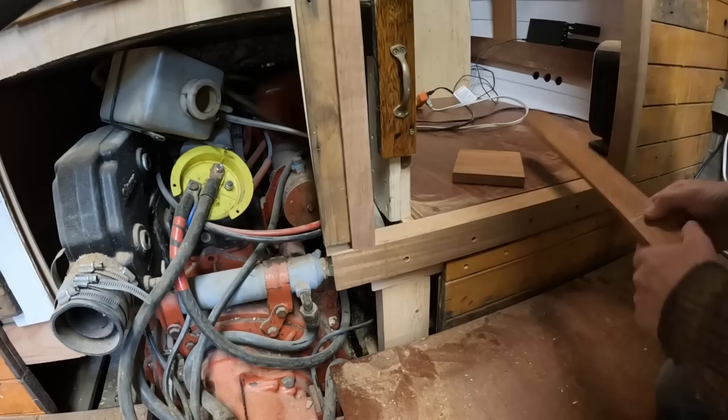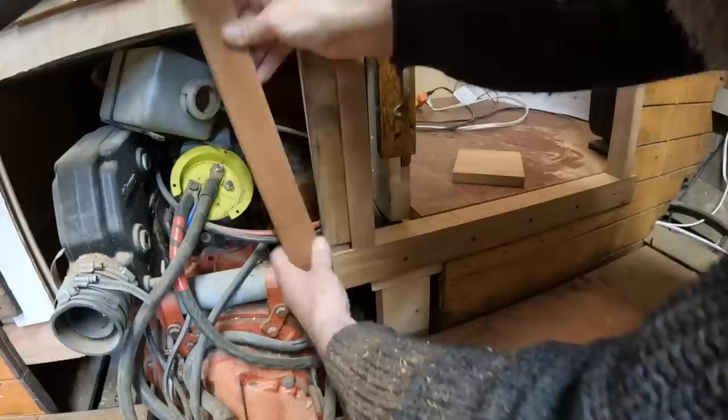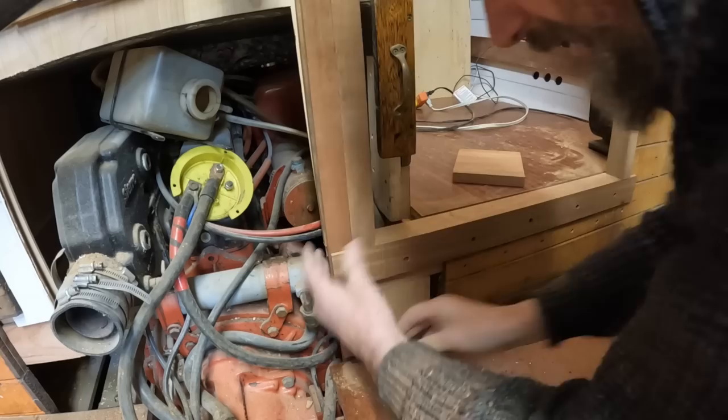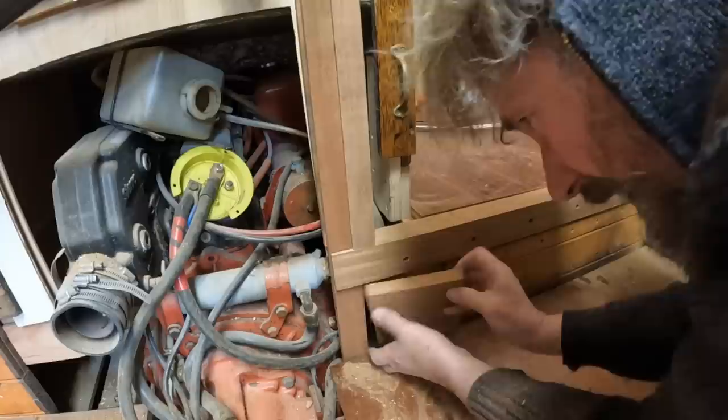All right, so to combat some of this structural vulnerability here, I've made a couple little structural pieces that will weave their way in here. This will replace the little bit of beadboard that was missing there, but allow me to create some structure. And this will come across right here, and tie these two together.